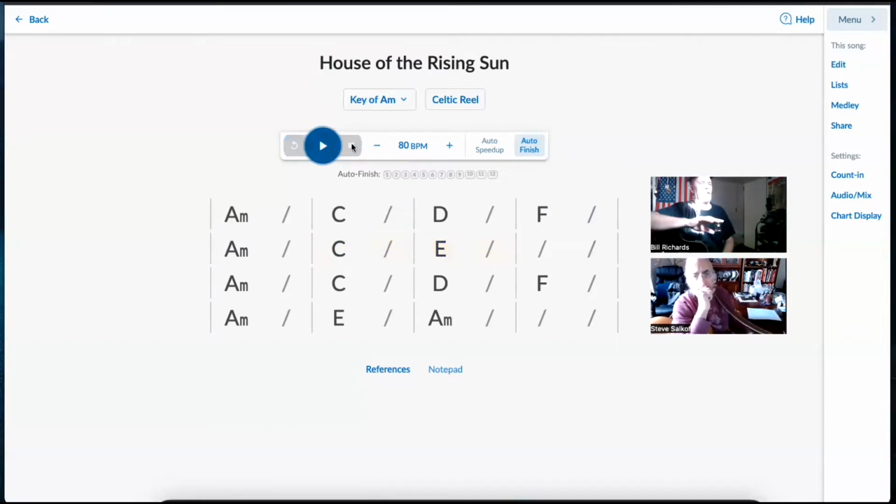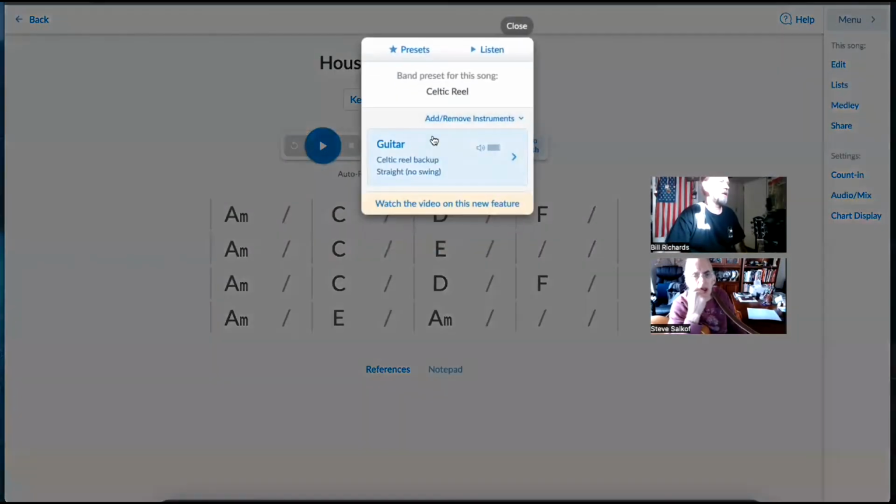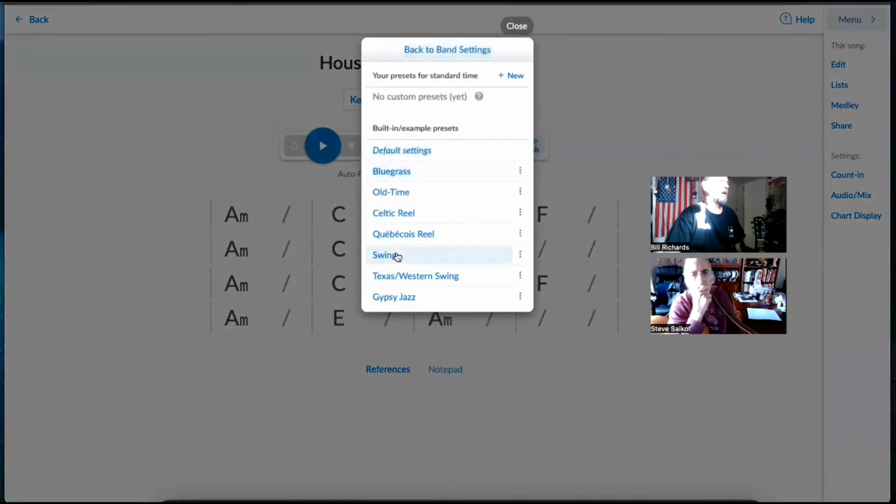So by just hearing the samples, I don't have a blues one on there, as you can see. Celtic Reel, backup, straight, no swing. And I'm assuming this could be the same if you want to play along with. I think you have Chordify, was it? What was it you have? Chordify. Okay. Now, I'm assuming they have this song on there, right? Yeah, they have tons. Okay.